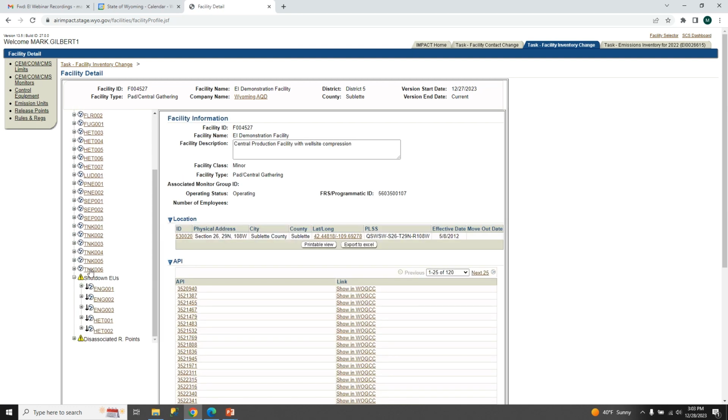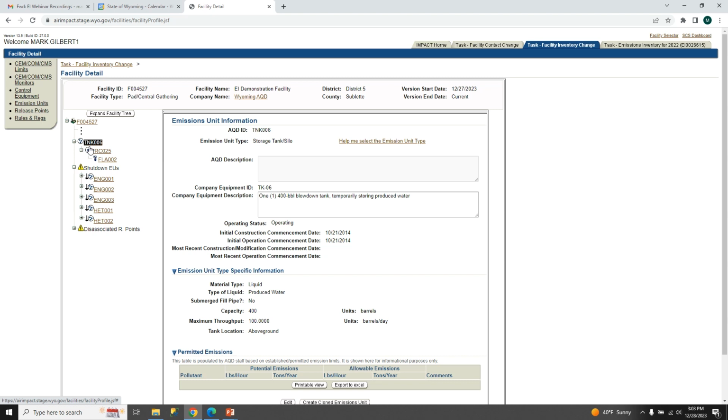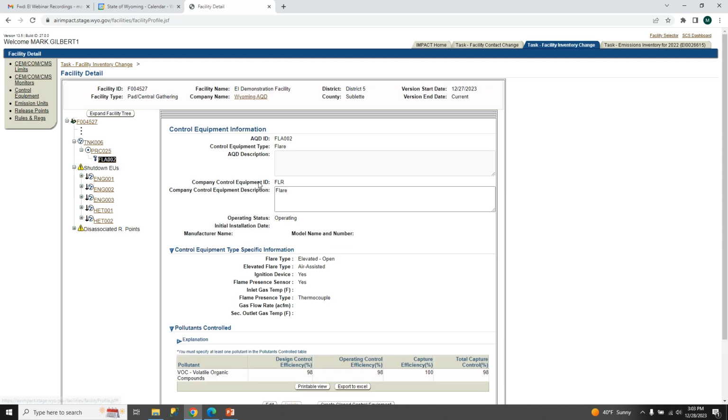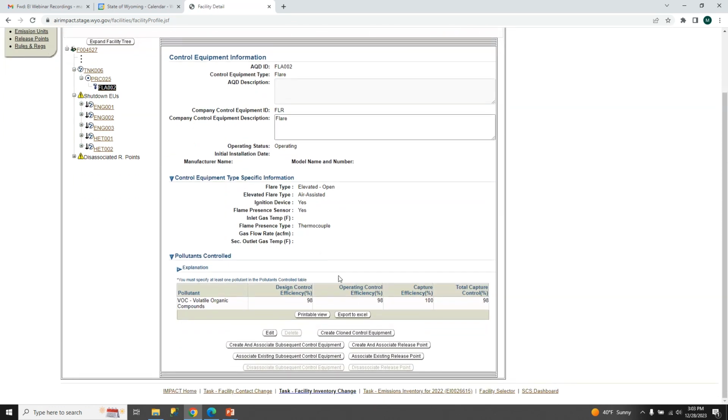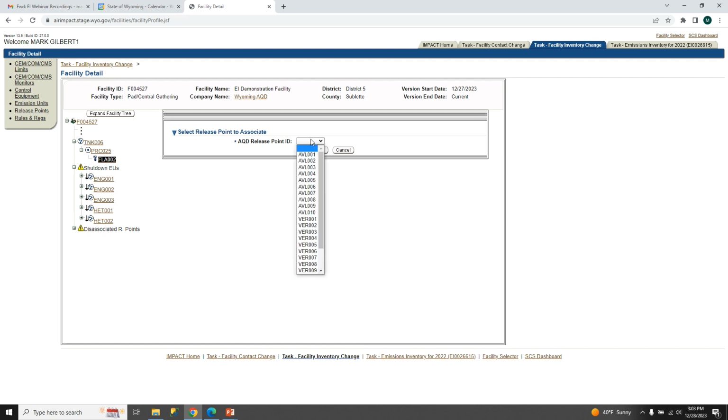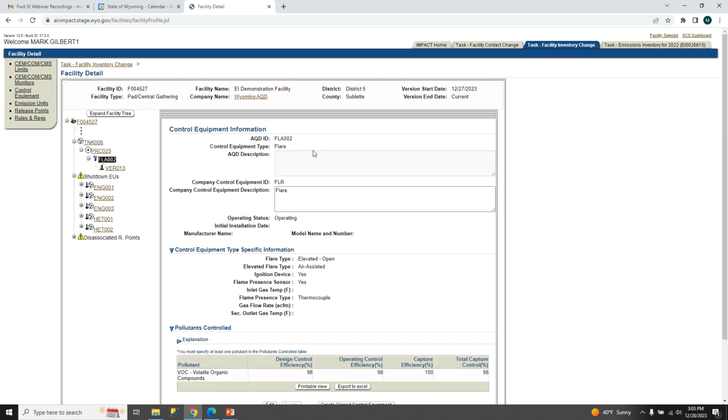So then we'll go back, scroll down to the tank, click on it, and then because it's cascading, we want to add the release point to the last thing on here, which is the flare. So we go down here and we click create or associate existing release point. Then we click the drop down menu and choose vertical 13. All right, so now you can see the tank has the flare controls on it with the correct release points for flare 2.